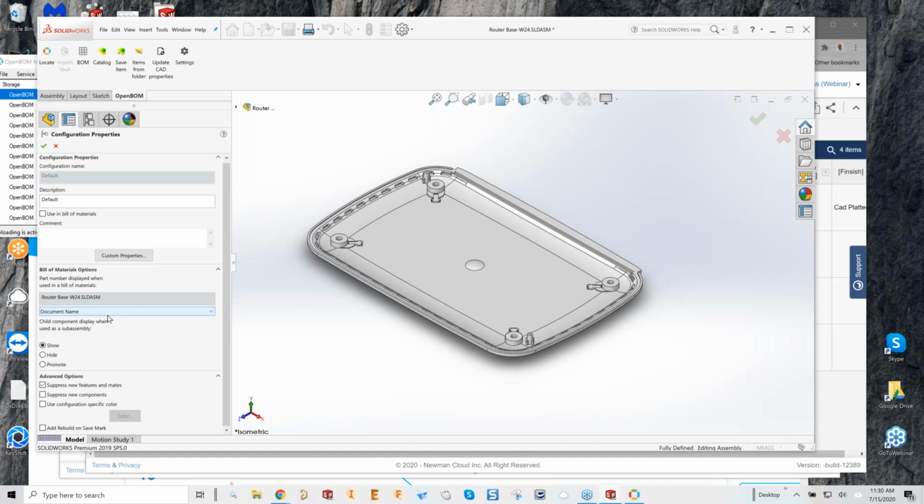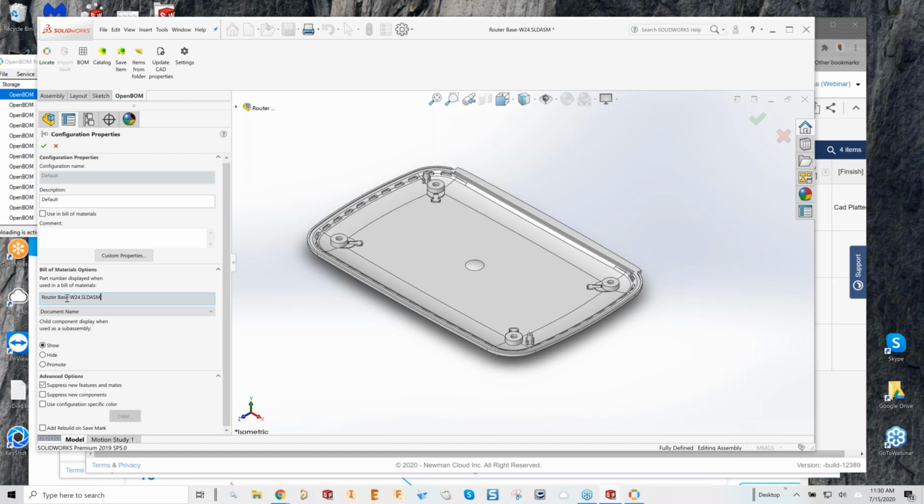In my experience, if you are using just the default configuration, you don't have any other configurations, and you don't want to use file name as the part number, for example, I'd like this to be something else, this is a pretty good place to put part number. It will apply to all configurations, be aware, so the minute you add a second configuration, they'll have the same part number, and you might get into trouble there. But if you're not using configurations, this is a great place to store part number.